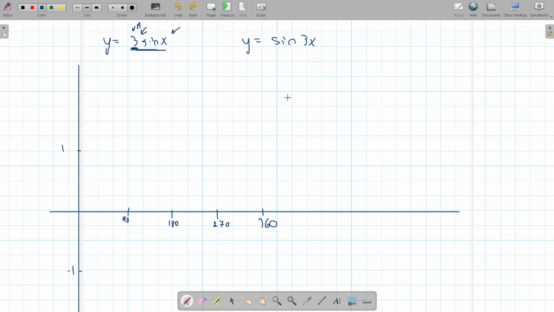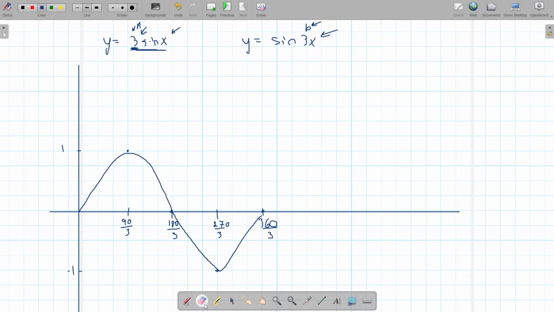But what if they asked sine 3x? Same steps. Graph y equals sine x normally. Put a point here, point here, point here, point here. Go up, take it up, go down, back up. Except now, this is B, right? B means you're changing the period. You take each period and divide it by 3, or each coordinate and divide it by 3. For this 90, put 90 over 3, 180 over 3, 270 over 3, 360 over 3.